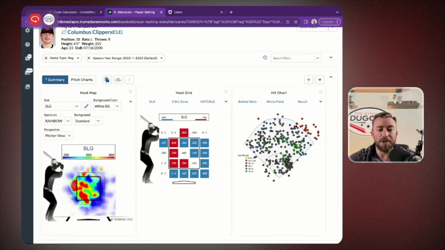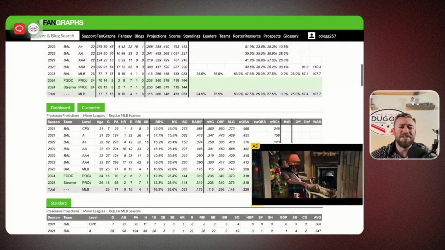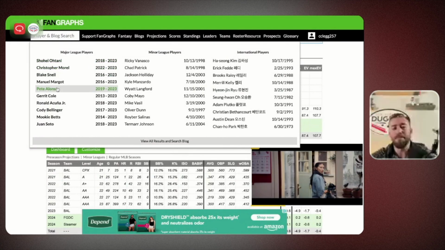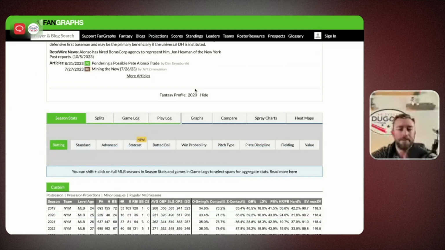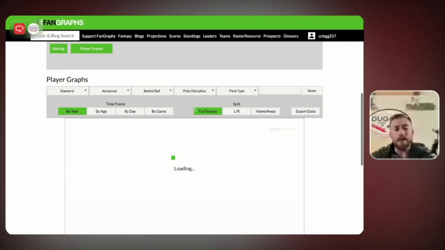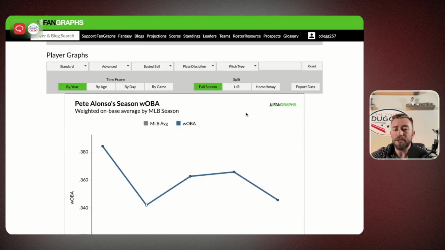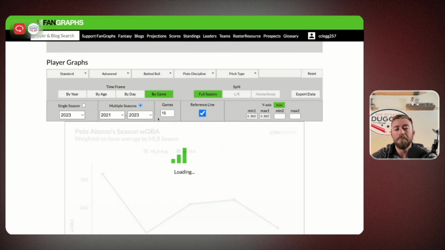The rolling charts, I'm actually going to go to Fangraphs. They are much better on Fangraphs than anywhere else. Savant's, I don't know, I don't love their rolling charts. Pete Alonso is kind of polarizing, so let's go to Alonso. So here, go to graphs. It's at the top of the player page. This is going to default you by year, so it looks like Savant's, which is just kind of annoying. So we're going to filter by game. And then I typically do about a 15-game rolling average. You can change that if you want.